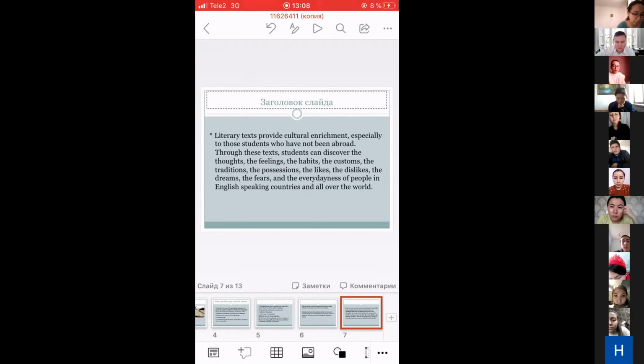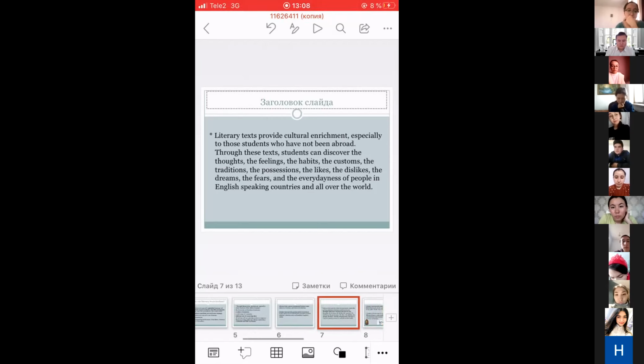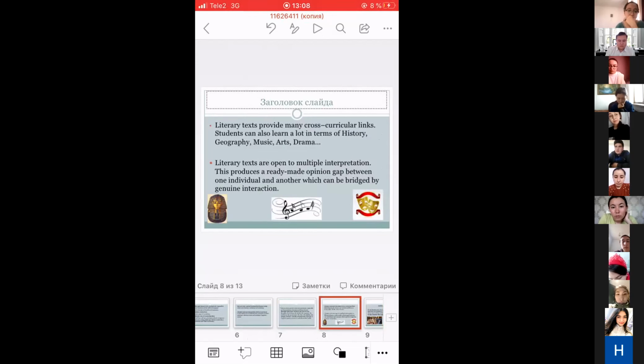Through these texts, students can discover the thoughts, feelings, habits, customs, traditions, fears, and the everydayness of people in English-speaking countries and all over the world. Literary texts provide many cross-curricular links. Students can also learn a lot in terms of history, geography, music, arts, and drama.